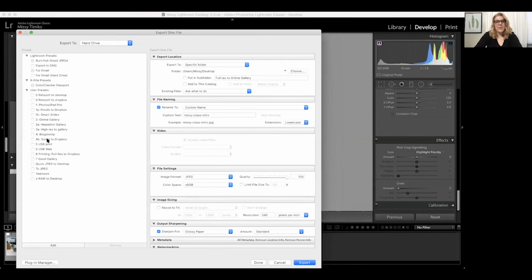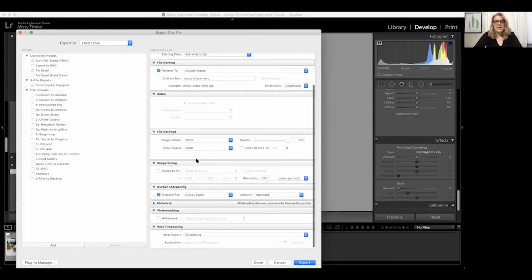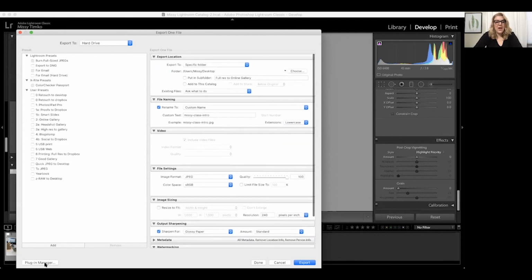Okay, so on the left, you can see all the user presets. These are just ones that I've made over time. I'm like a Lightroom power user, and I do a lot. I use it to keep organized, and I make presets all the time for everything. So I make presets for editing, for importing, for exporting. I spend a lot of time making these presets. And the way you make one is down here on the left where it says Add. So once you make all of these shortcuts, you can save that and hit add.